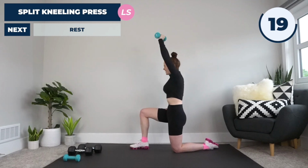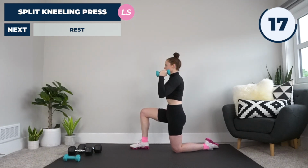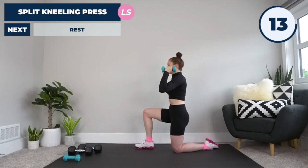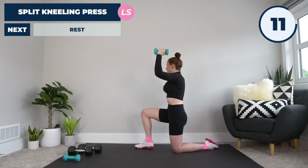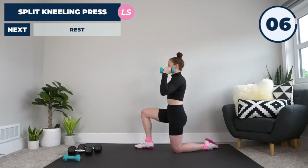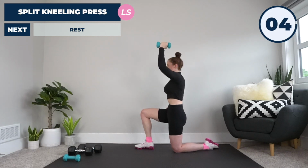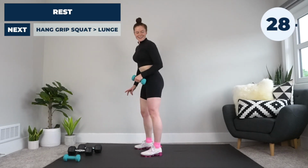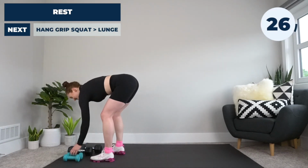Superset. I know this one's a little bit tougher than usual because we have a single leg exercise and then we have a single arm exercise. It just makes the first circuit feel so much more difficult than usual. I know. Okay, but we're gonna make it through. Once you get through the first side of this superset, we will be halfway through the three supersets. Do the math, don't worry, we're gonna make it through.